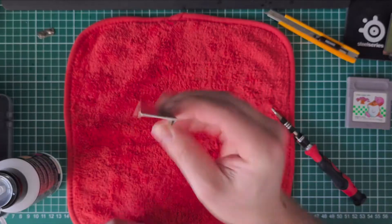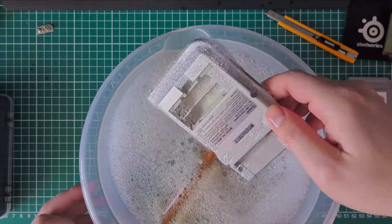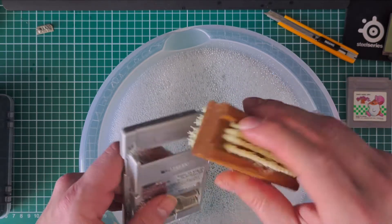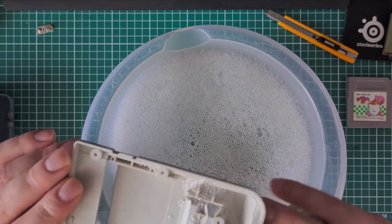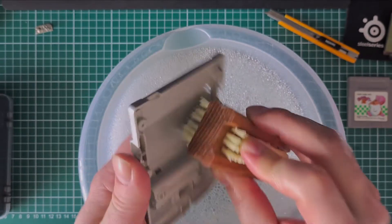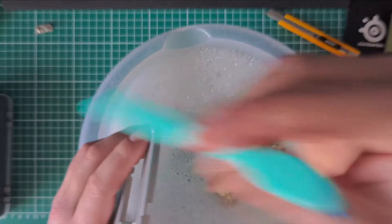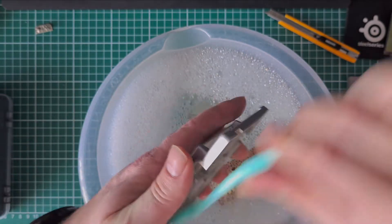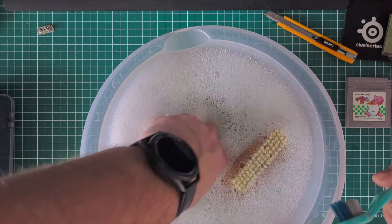This can go into the soapy water as well. So you've got the parts in here soaking away. You can use a brush like this one — just don't scrub too hard, go gentle with it. It's really hard to make them nice again without painting. Just go all through and through; you can also use a cheap brush like this one, just get into the nooks and crannies.